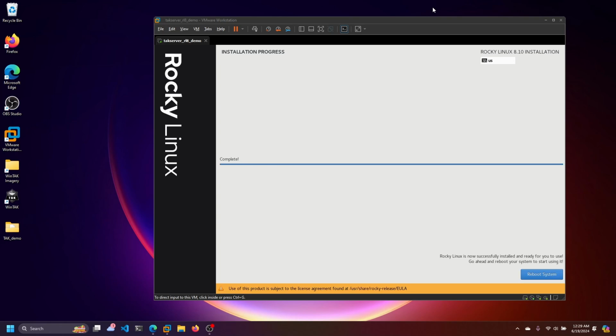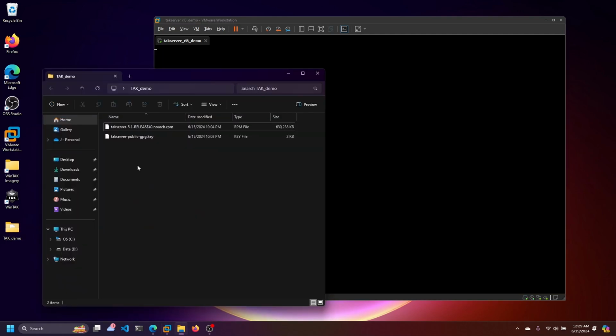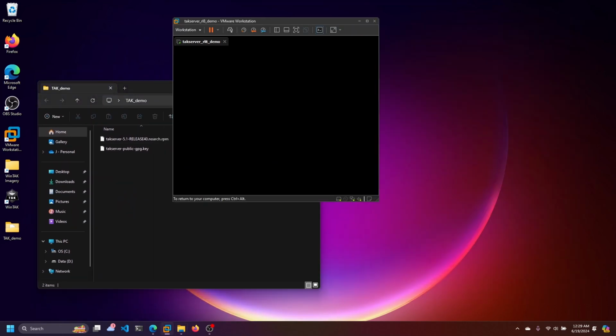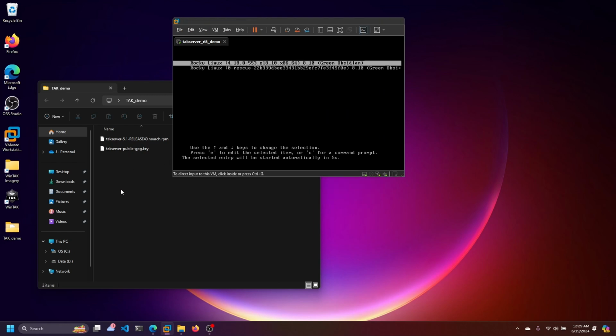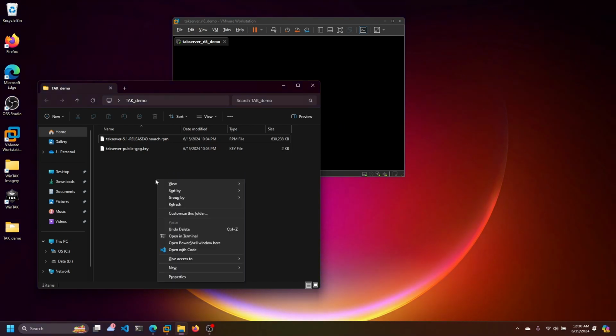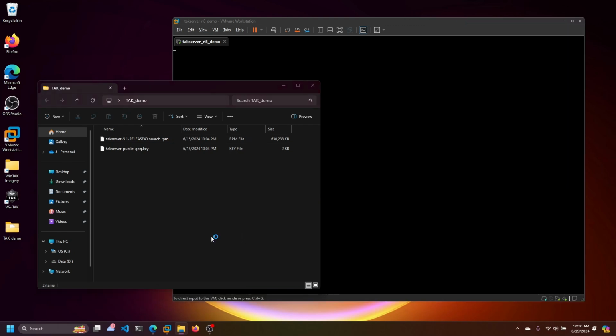All right, welcome back. Seems our installation is complete, so let me go ahead and reboot that. While that was going, I went ahead and downloaded the files and placed them in this directory. While our server is booting, we need to copy these files from Linux to Windows. In order to do that, you're going to hold left shift and right click. You should get a couple of options: open in terminal and open a PowerShell window here. Either one will do, so let's go ahead and open one.